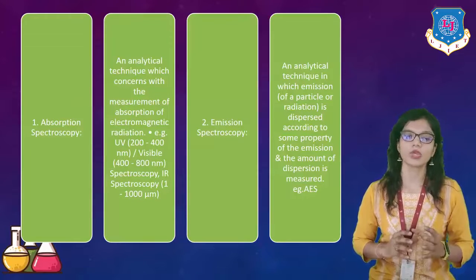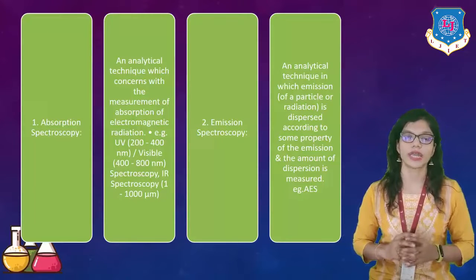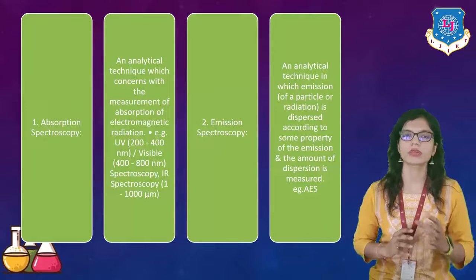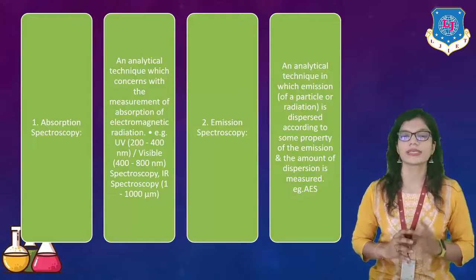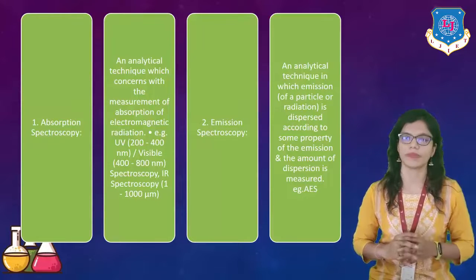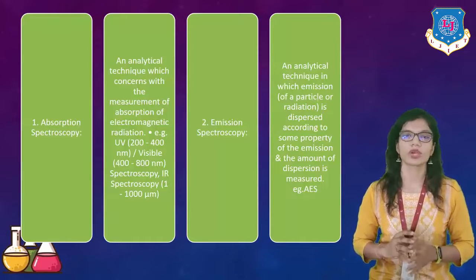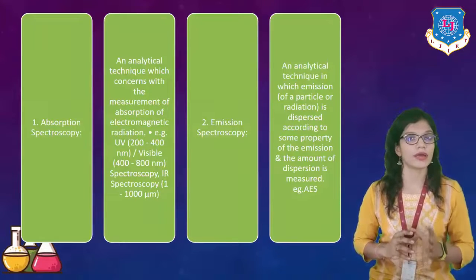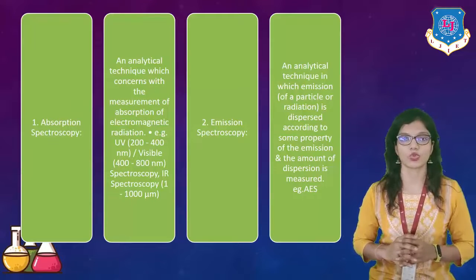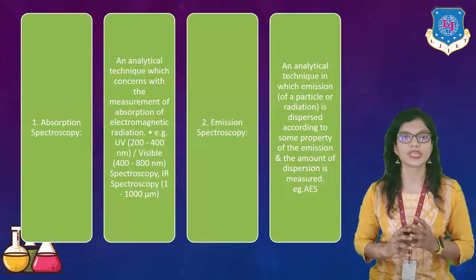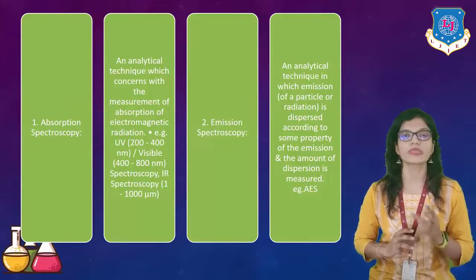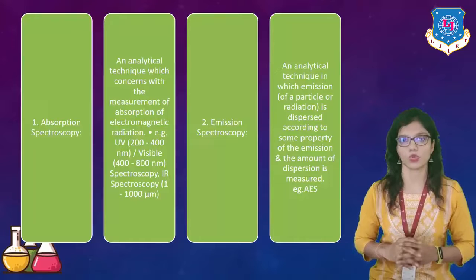Right? So here we can utilize two different phenomena, and depending upon that we have two different types of spectroscopic methods available. First one is absorption spectroscopy, while second one is emission spectroscopy. Right? We have other kinds of spectroscopic methods also, for an example, the scattering phenomenon, for an example, reflection. Another one can be photoluminescence spectroscopy, right? These are the things which actually form the principles, the basics of spectroscopy.